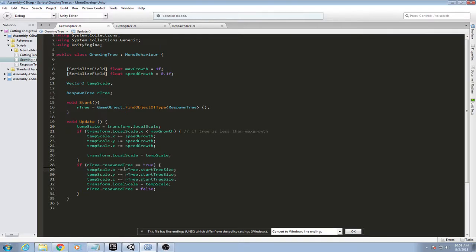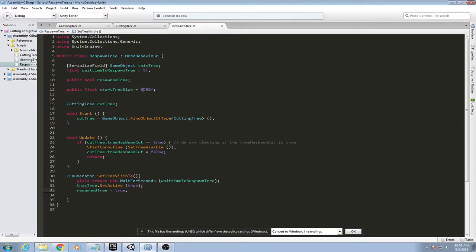So I'm subtracting the value of the speed growth, of the max growth, which is 1. I'm subtracting it from the x-axis, from the y-axis, and from the z-axis the same way, same amount, same value, which is 0.9f.